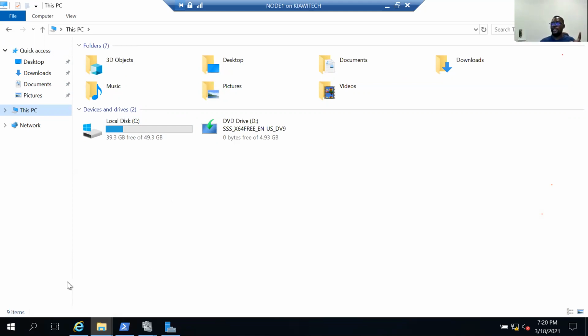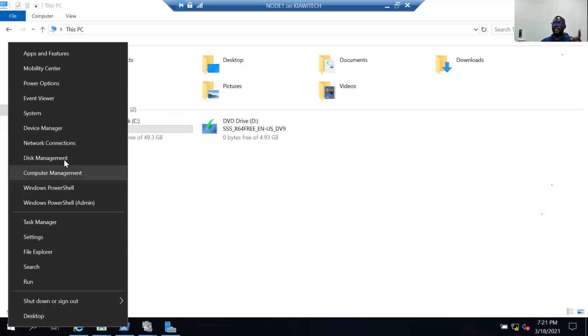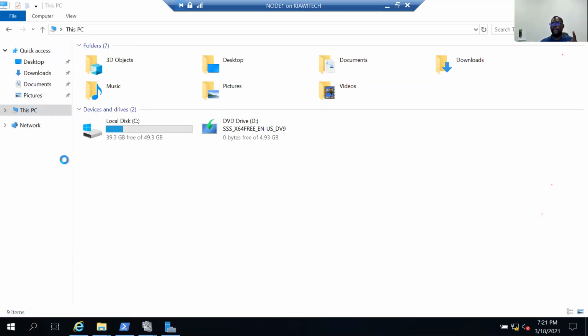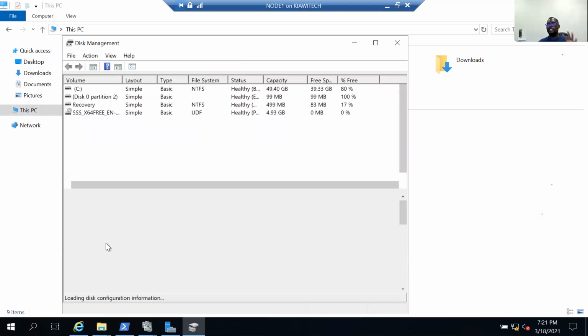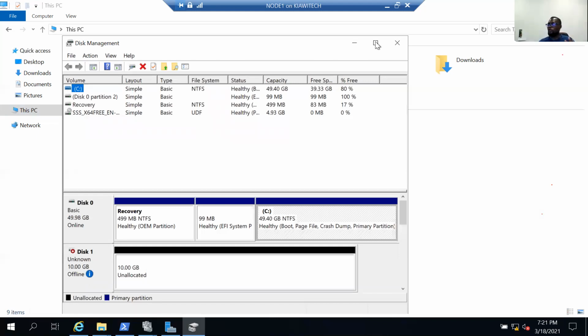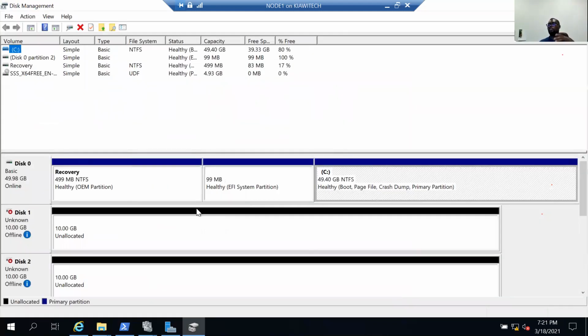So to initialize that, we need to go on disk management on any of node 1 or node 2. We will see the storage there, but it's offline. And this is where DBAs come in. Everything I've done so far, most of the time, you will not be able to do this. This is when you will come in. You will join the team. The cluster would have already been created. The storage virtualized, presented to the server, and it's sitting there offline. All you need to do is log on, bring the storage online.